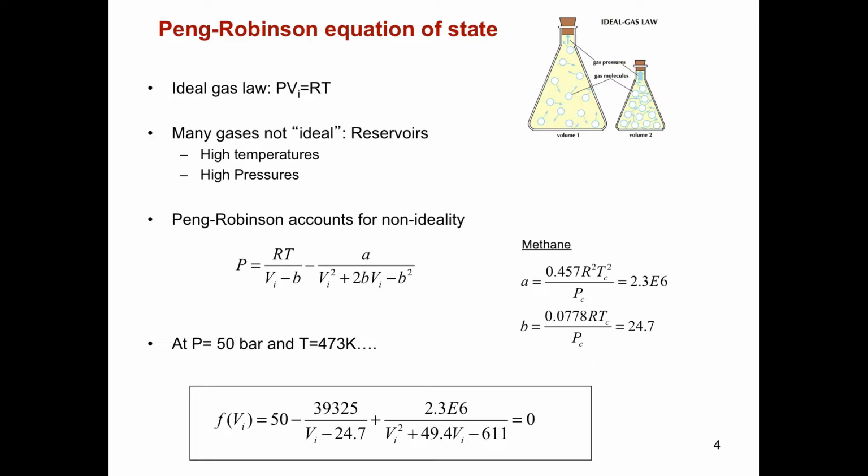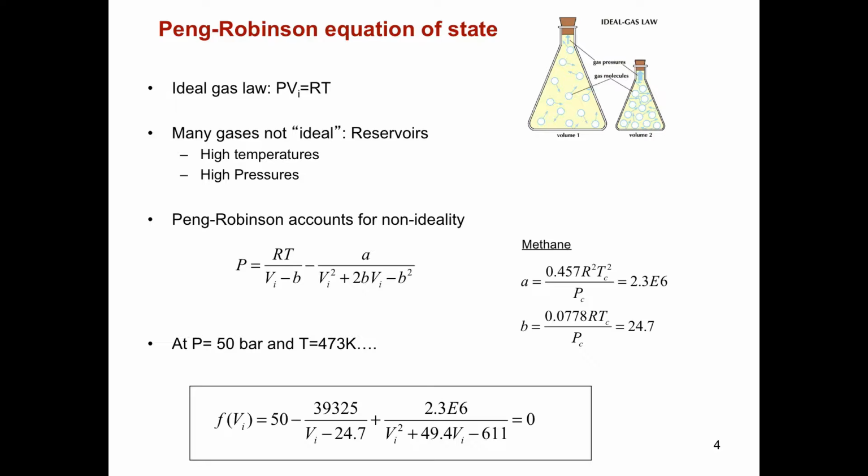Already mentioned at the very beginning. So basically, I have a Peng-Robinson equation for the thermodynamic state of real gases. Ideal gas is the one where PV is equal to RT. That is a linear relationship. The moment I have T or P, I can figure out V. So if I have two out of P, V, and T, I can find the third really easily. I can just plug it in.